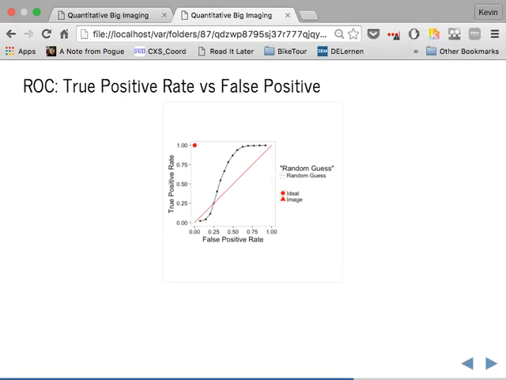But having a really bad curve is also useful. It's only a problem when you're close to this, because if you're close to random guessing, there's nothing you can do to get away from that. Or you need to radically change what you're doing to get away from that.